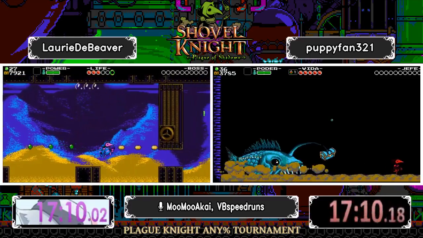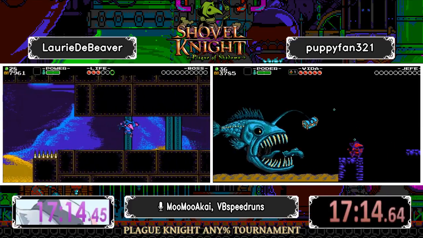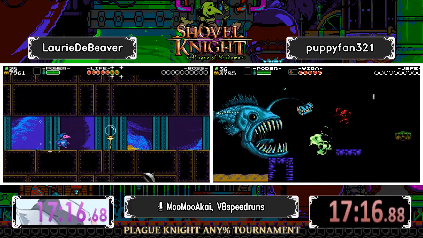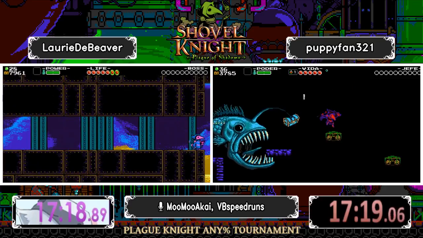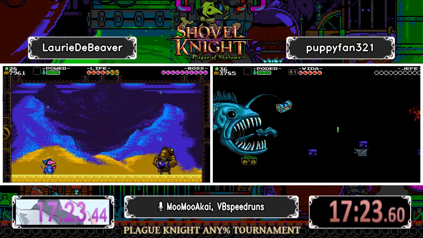Having trouble with the missile rooms. Really scary situation on Laurie's screen. Laurie actually skipped the checkpoint, so she would have went way back if she had died there. Thankfully, she made it through 2 Treasure Knights.